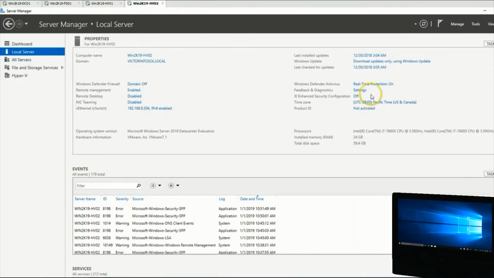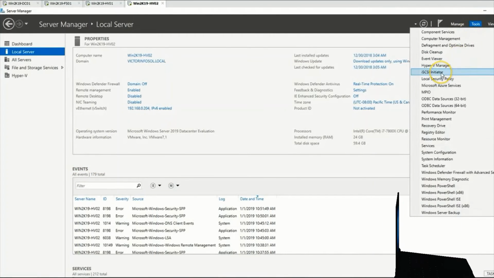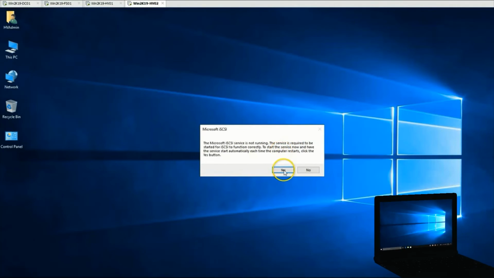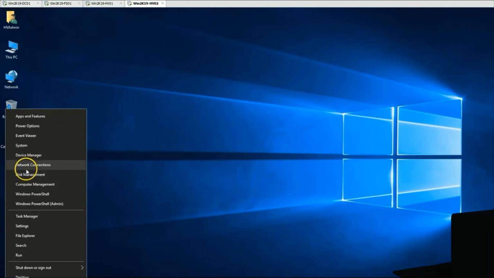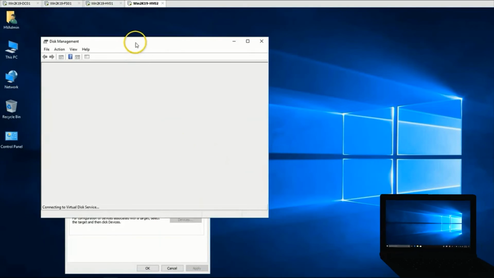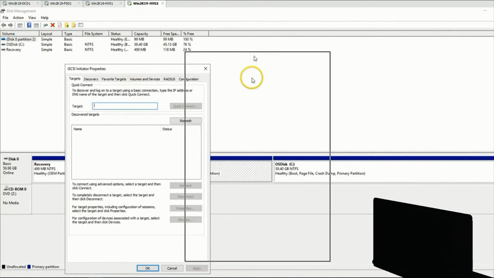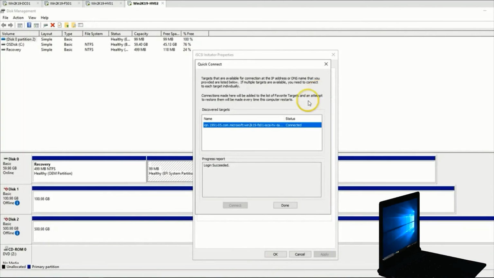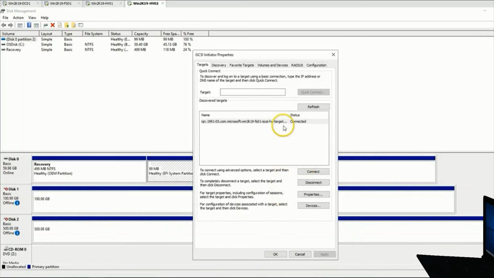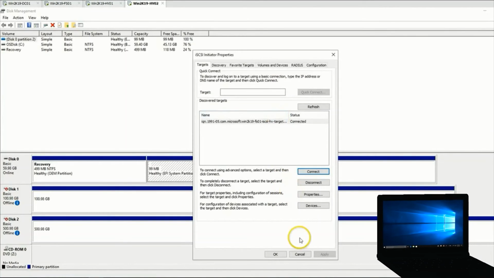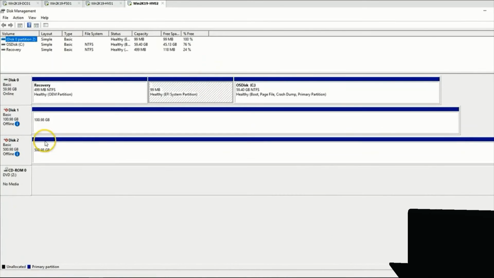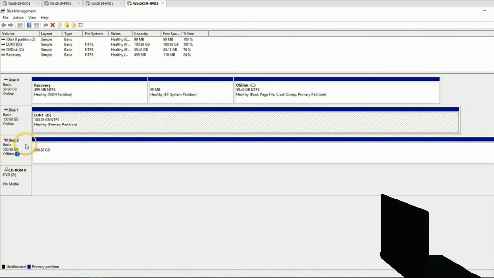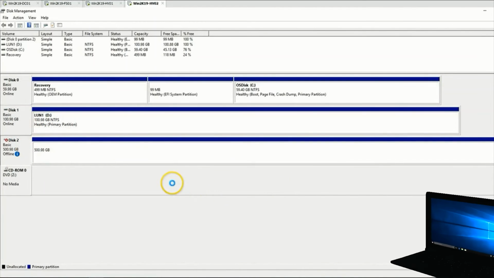Now let's map this same disk on our Hyper-V2. So I am going to open the iSCSI initiator, and yes, I want to restart and start automatically on every restart. So click start, and I'm going to open disk management as well on this machine. Now I'm going to type the IP address of my iSCSI target server and click connect. Now you can see both the disks are added here, and because we created the volume on our Hyper-V1, we don't need to create a volume here, so it's automatically going to take the next available drive letter. So this is good.